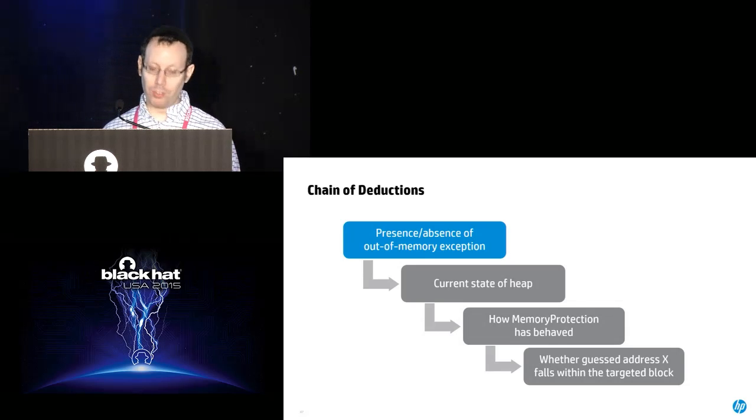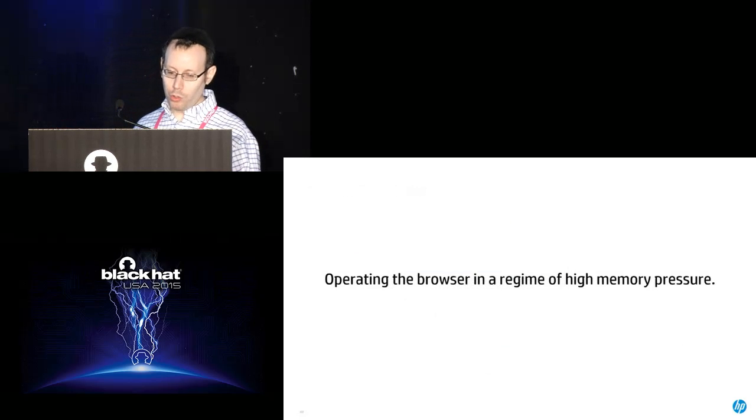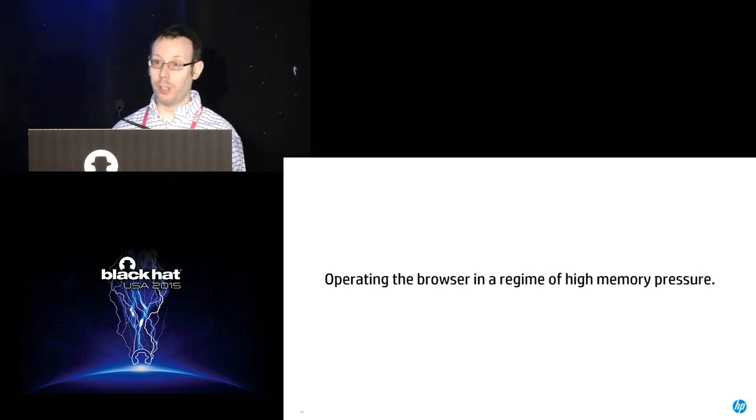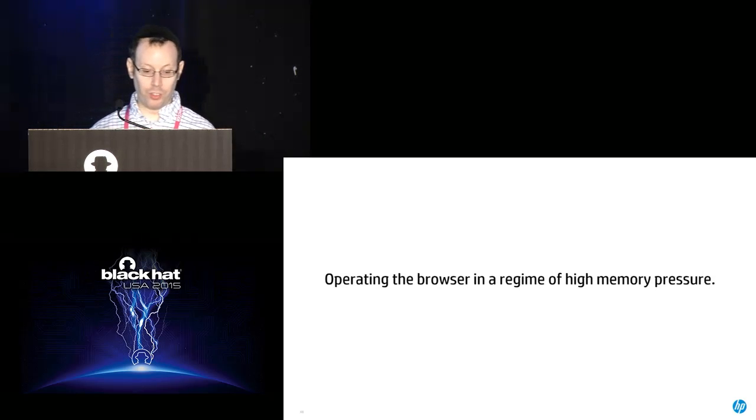But here's the thing, going back to something I'd mentioned earlier, once you start thinking about what you can do in a regime of high memory pressure, some really interesting possibilities open up. Before going any further, though, I'd like to refine what we mean by high memory pressure. It's more subtle than just piling on lots of pressure until there's no free memory left. First of all, it's not really availability of memory we're talking about. It's availability of address space. In a 32-bit process, the limiting factor that causes allocation failures is not memory exhaustion, it's address space exhaustion.